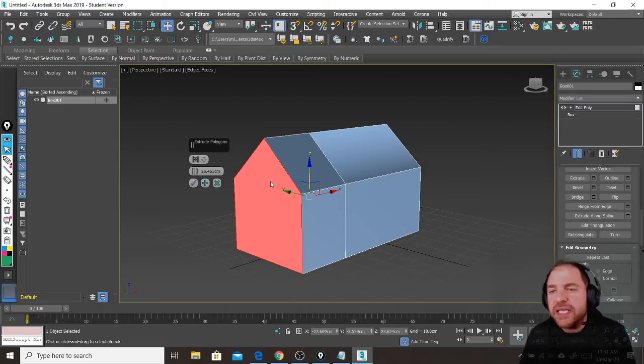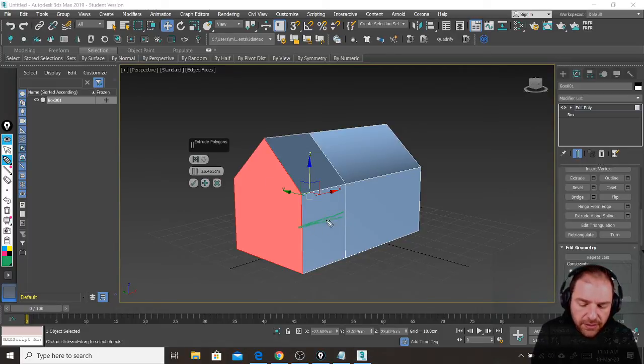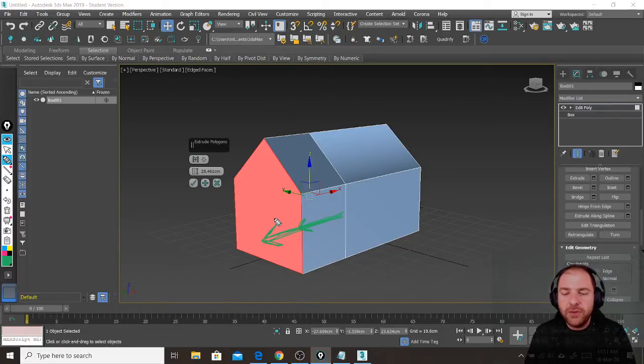And what is interesting is that you will see that my extrusion had its direction, that is this one. I've selected a polygon that is facing, let's say, the left side of my screen, and the extrusion direction matches this direction.